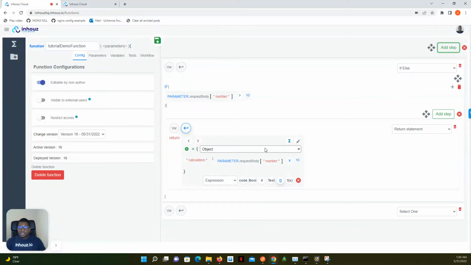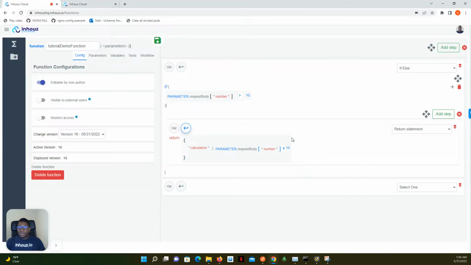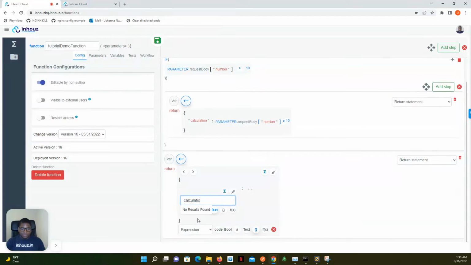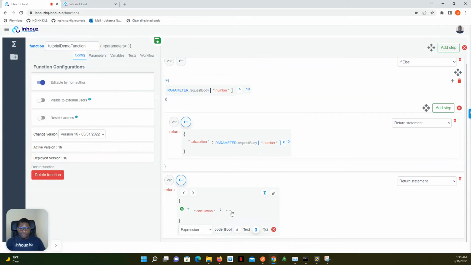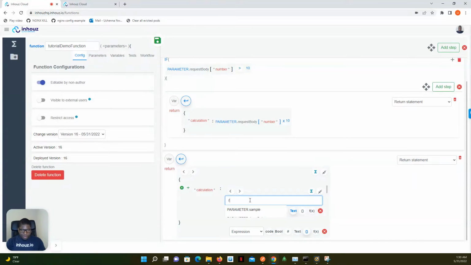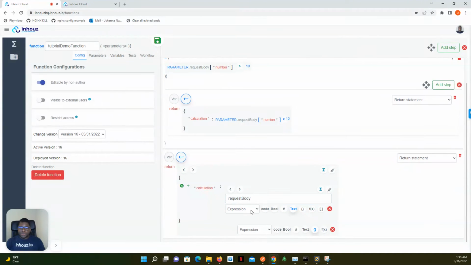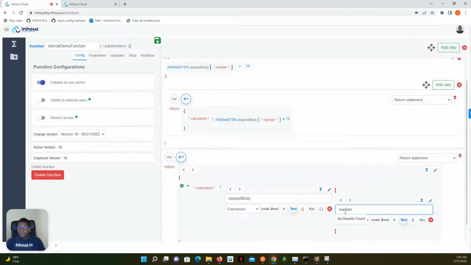And the next block, because this is a one conditional if else statement, I can just return in the next block the alternative, right? It's going to be an object, a similar looking object, calculation. And it's going to be similar logic. The only difference is that we are going to be adding 5 as opposed to multiplying by 5.